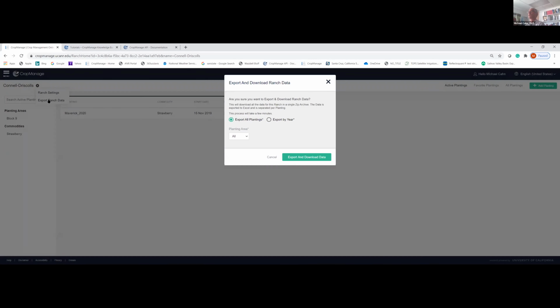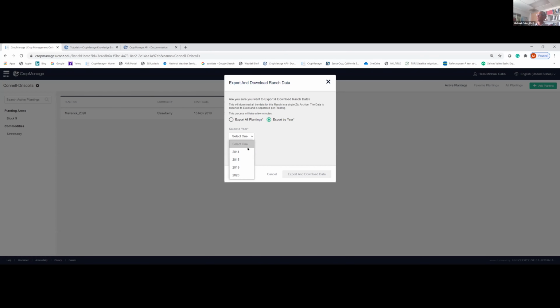You have export here, and we can export all the plantings. We can export by year. So each year there's a planting on there, or particular blocks. So that gives you sort of an option. So I might go with all.